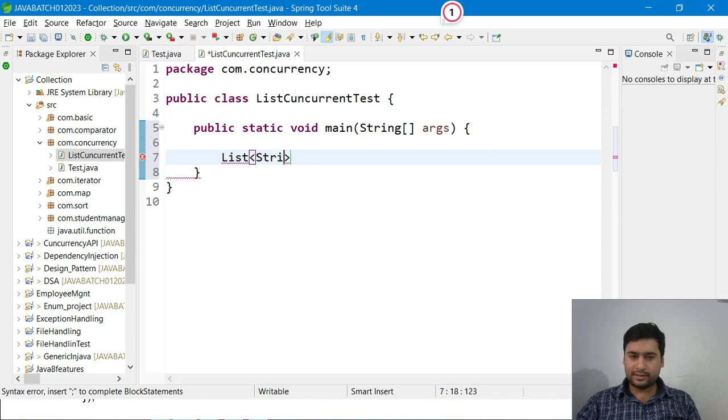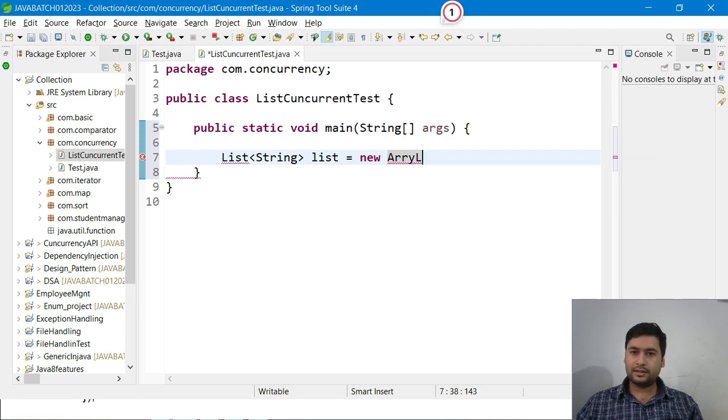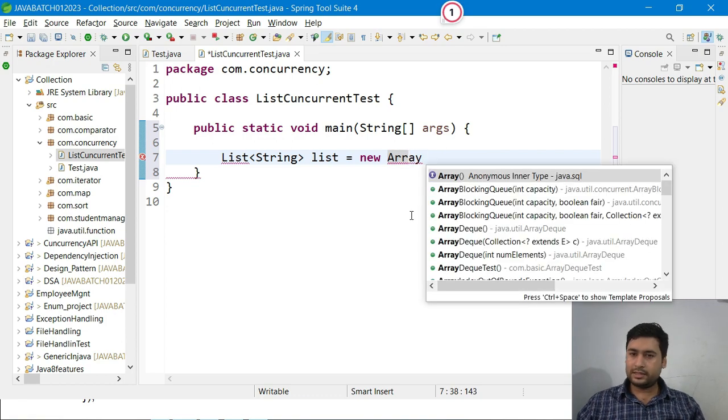Let's take a string list equal to new ArrayList, and with the help of ArrayList I am going to store some of the data.